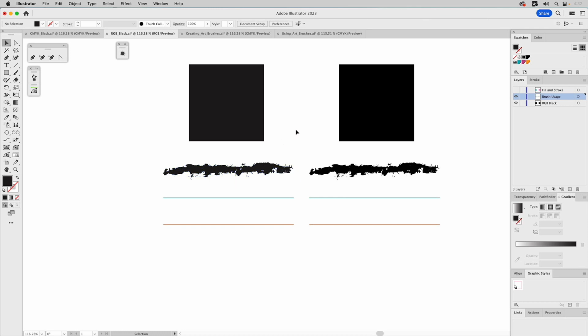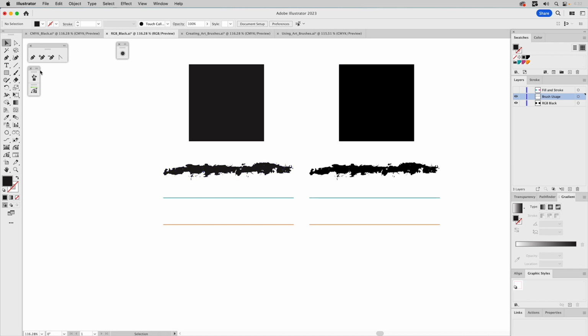Now, why do I have tooltips on? Because I can hover over a color and it tells me exactly what that color break is. We're in RGB mode right now, but it shows you what the color breaks are. That's why I like using that. Same way in CMYK, I hover over a color and it'll give me the CMYK break.